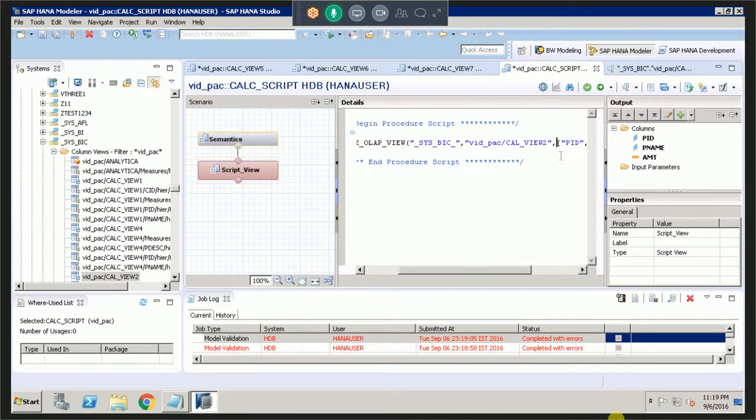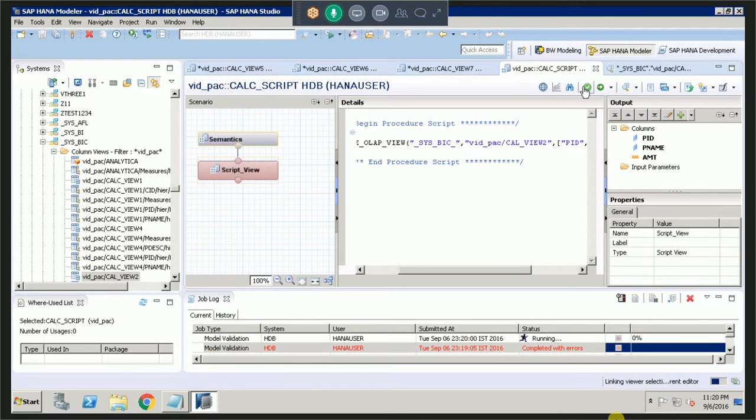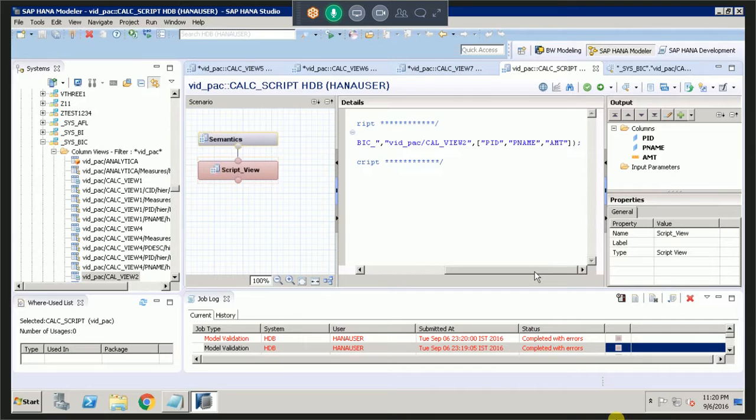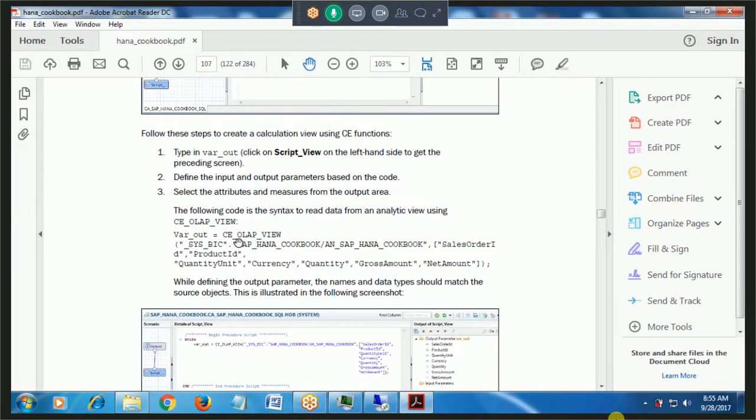This is on our view. This is the calc view, this one. This is the OLAP view.